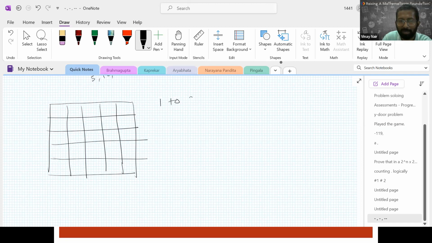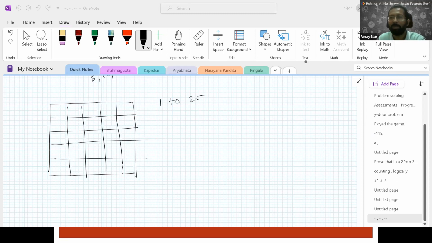Let's say that we use 1 to 25. Again, for 5 by 5, there are multiple ways to do that. There are many techniques to do 5 by 5. We will first be looking at, again, the Alpashruti method.